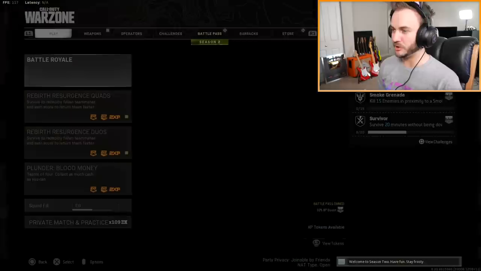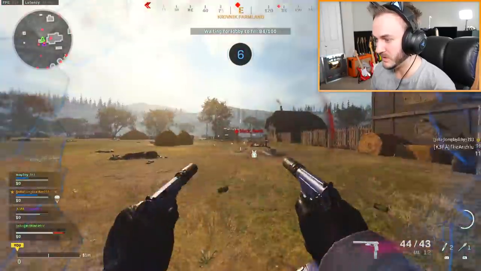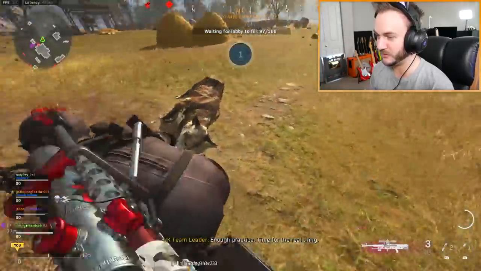I kind of want to try it out in Plunder. I haven't used it in Warzone at all. All right, I've got it ready for Warzone. Let's check it out. No! Wow, he used a cow for cover. What a coward.